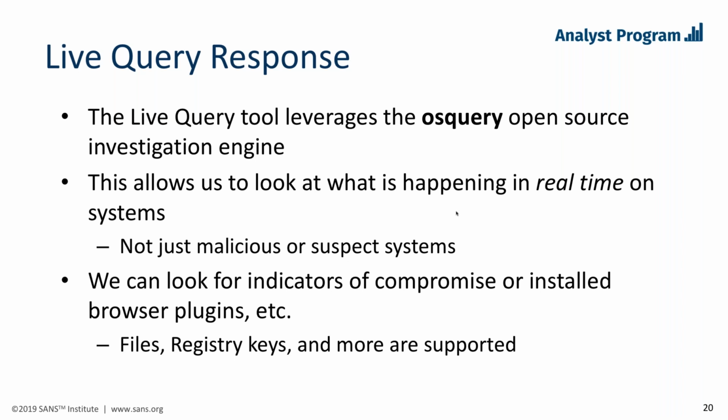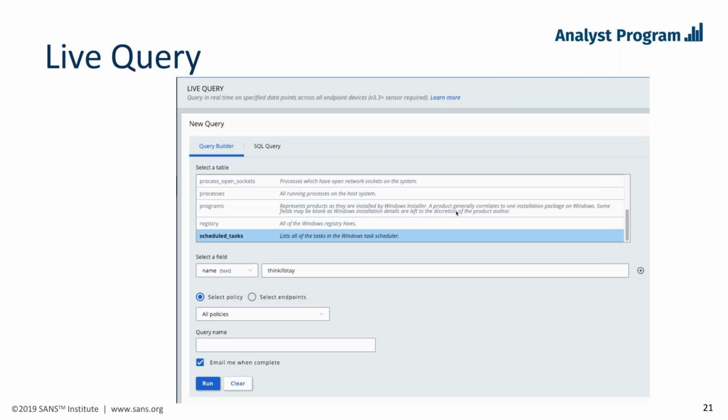We can go look for certain application versions that we now know might be vulnerable. We can go look for systems that have applications or things installed that shouldn't be there. We can go look for registry keys or files. You can basically query anything you want at the endpoint, and it's extraordinarily lightweight and fast. The folks at Carbon Black incorporated that into their live query tool, which is awesome. And again, it gave us a very, very powerful interface for going and pulling back information.